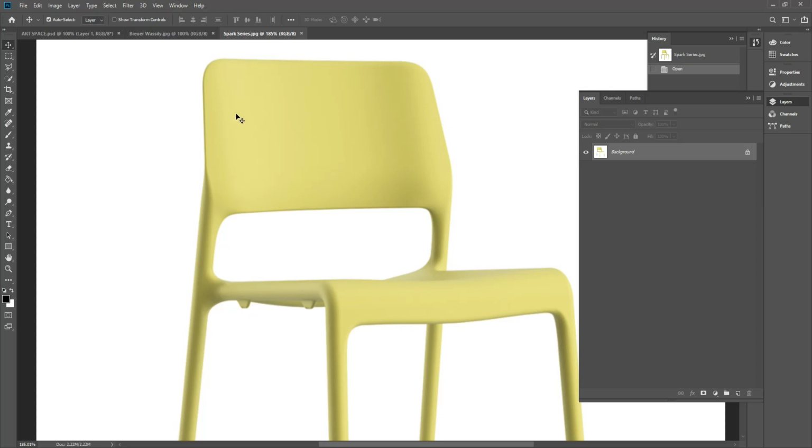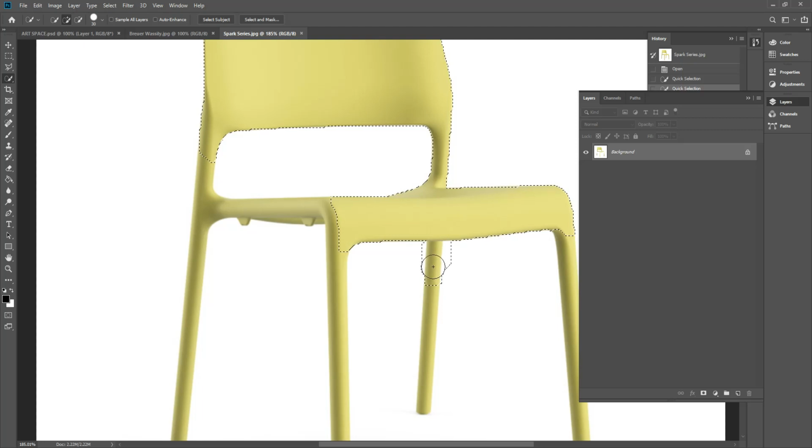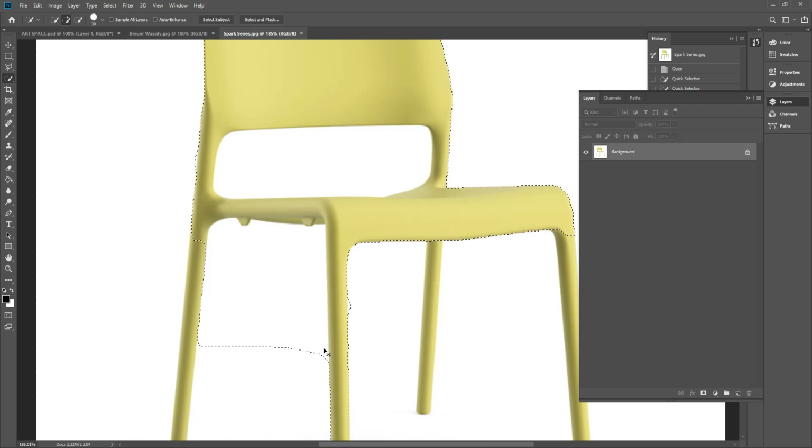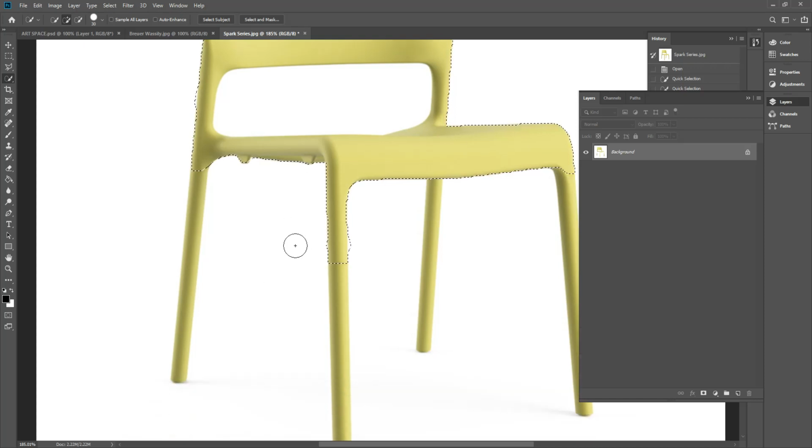To begin, again, I'm going to go to my favorite, the quick selection tool. With the quick selection tool, there is a circle on my screen right now, and that circle tells me about how big of a range it's trying to detect colors. If I come down here to the leg, see how this circle's a little bit too big? Up here I was doing pretty good, but at that last stroke, not so good. I can hit Control Z, which is undo, and it gets rid of that last selection. So again, I can add, and if I'm okay, I can keep going, but if I do something like this, I can hit Control Z once, and then twice, and kind of go back a little bit.